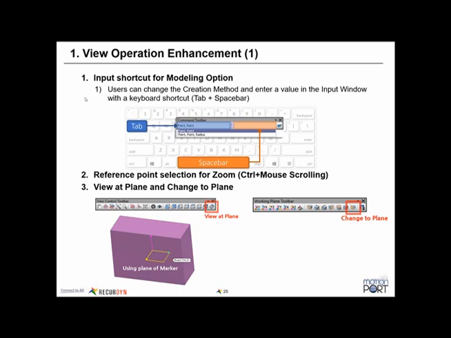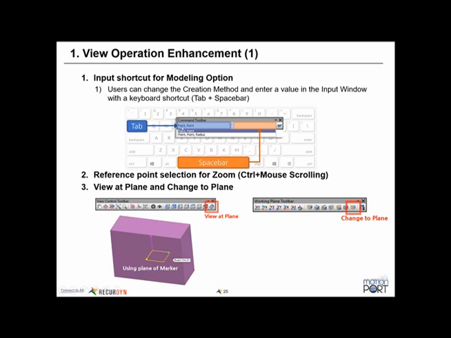Or you can pick different bodies and different locations and so forth. There's many options. So now, if you hit Tab plus Spacebar, then that gets you over to that command toolbar.